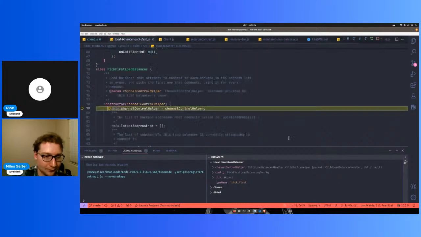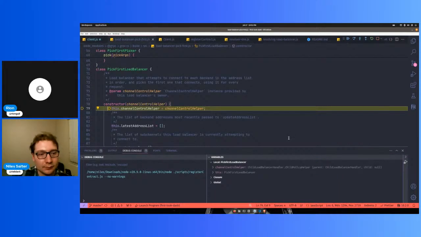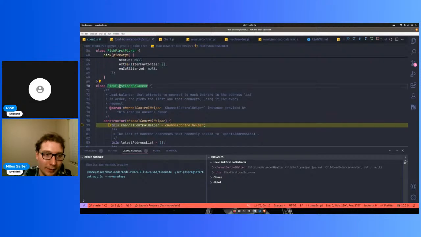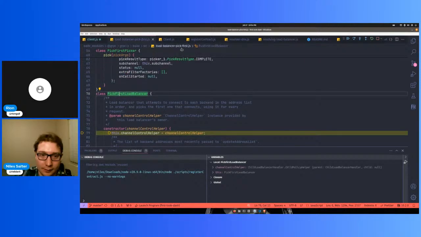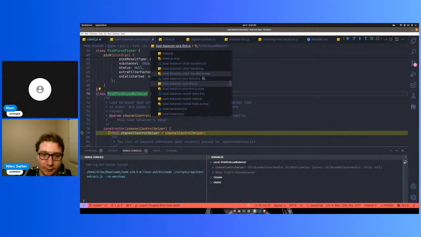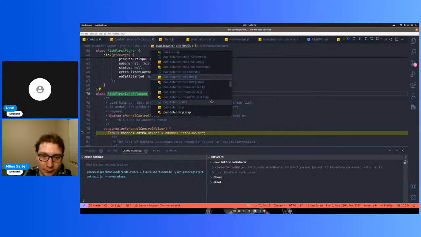Okay. Load balancer attempts to connect to each backend in the address list in order. Picks the first one that connects, using it for every request. And what about the other one? Round robin.